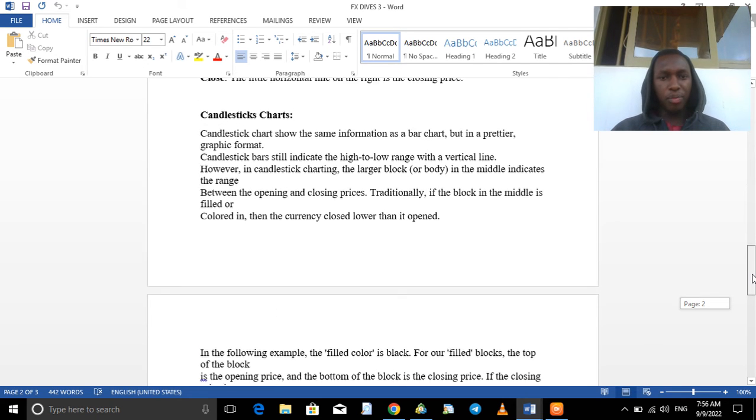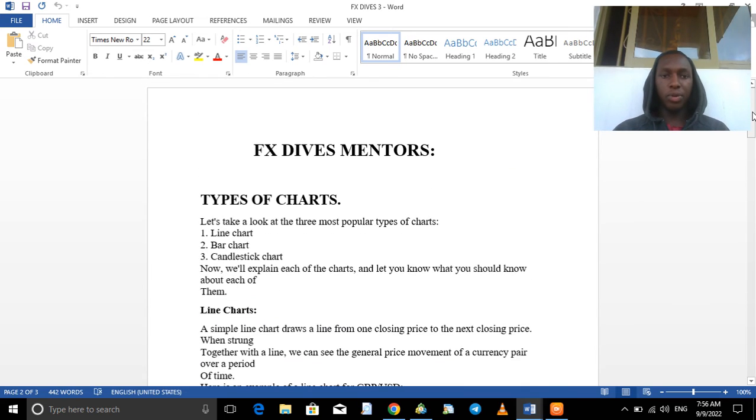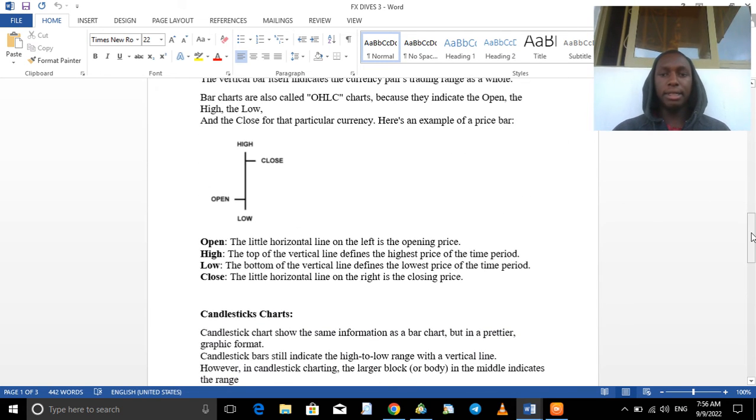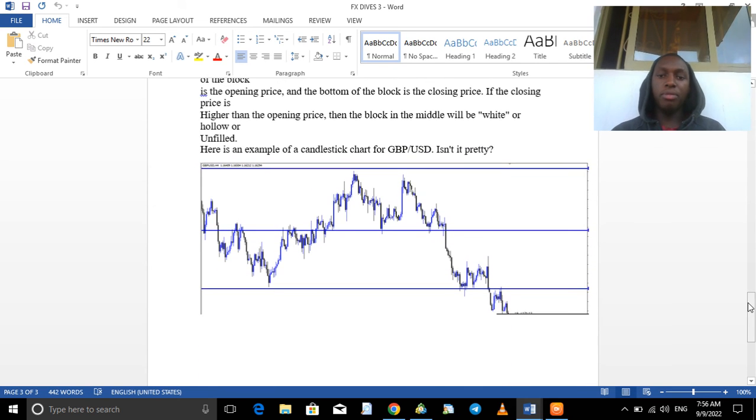Now, for those who have not been differentiating between these types of charts, we have been explaining what we call a line chart. A line chart, obviously, it's like this. It's sort of like a rope, if you can explain it more. Then the bar chart is a formation of a candlestick. Now, a candlestick is the overall formed body of a bar chart. So that's all we had for you in today's video.